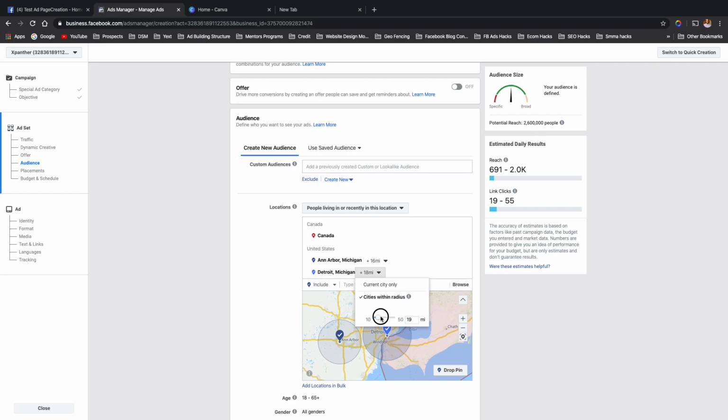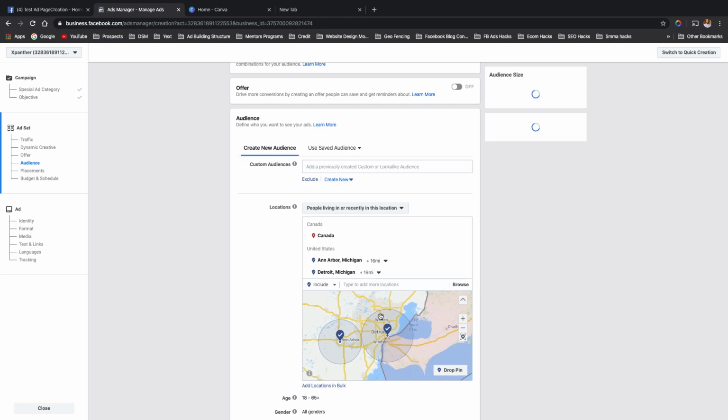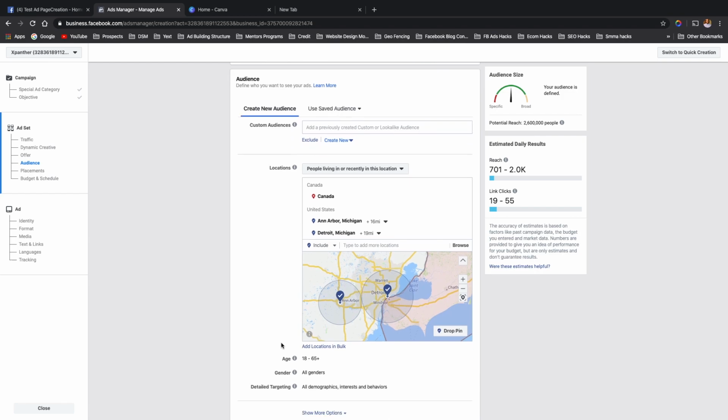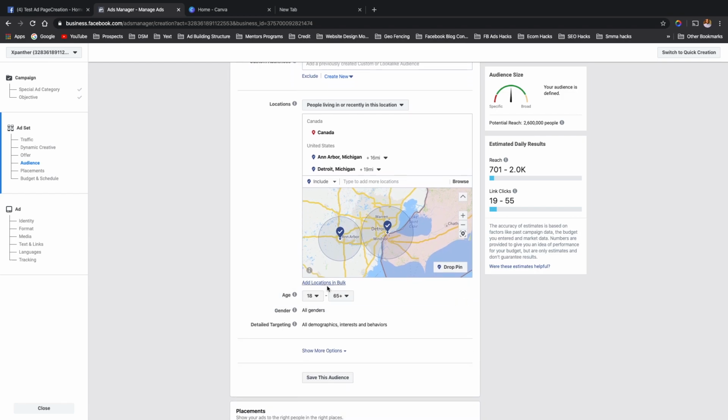It might be a great customer that you might interact with. Boom, now they're just barely touching, which is perfect. You'll find your other cities around. You could do surrounding cities around there if you know the cities and stuff like that. Okay, let's not make this too much longer.